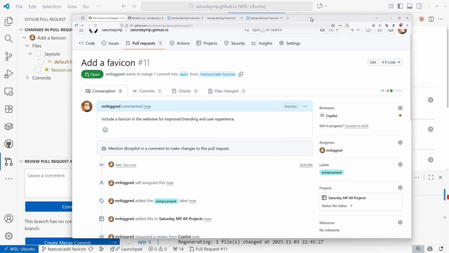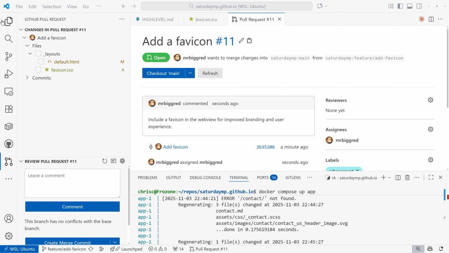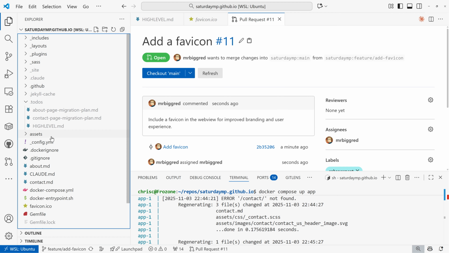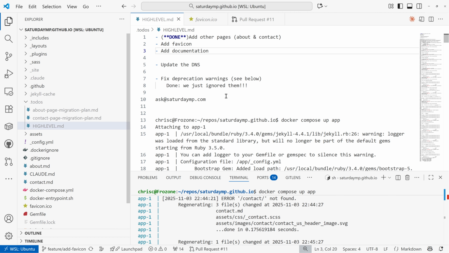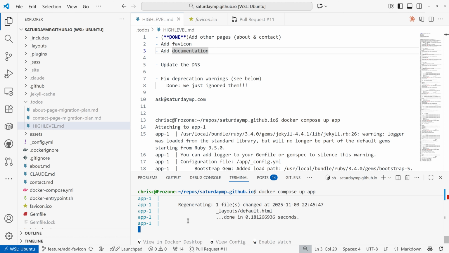Okay, so while that's thinking, what was the last thing we need to do? High level. Oh, right. We need to update the documentation, like the README, especially for this. I need to make a note about these deprecation warnings, because right now we just ignore them. Bootstrap doesn't support the new Sass @use and @forward. And just documentation about how to run this locally, mostly for me, or if someone else ever helps me with this.